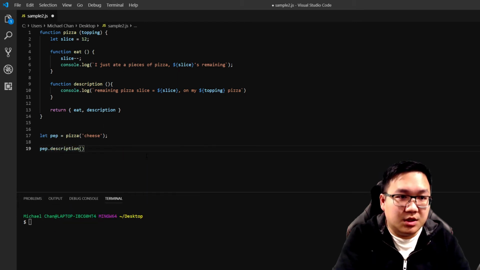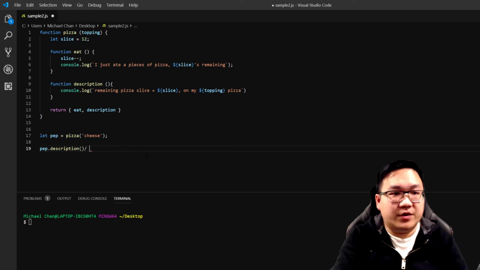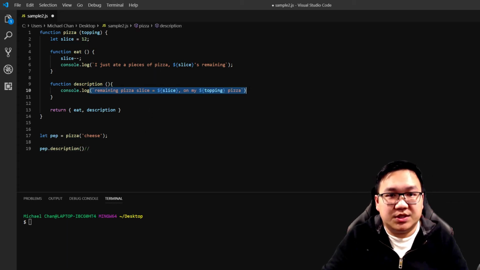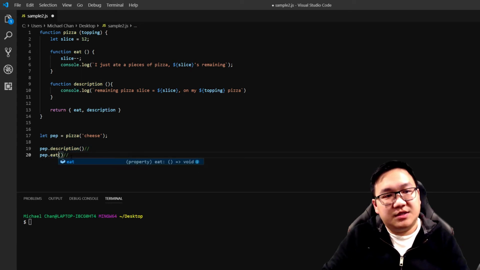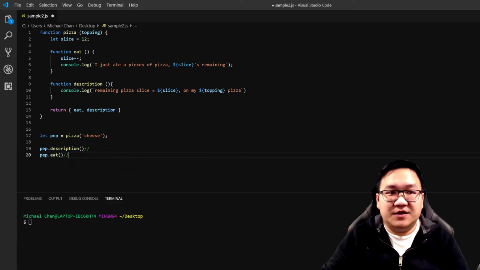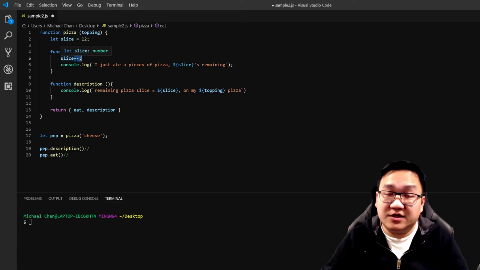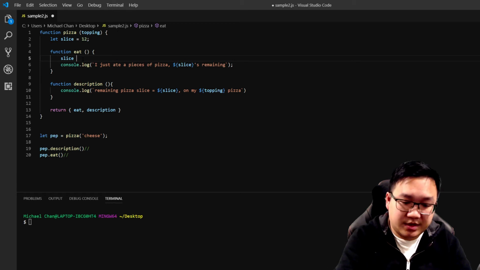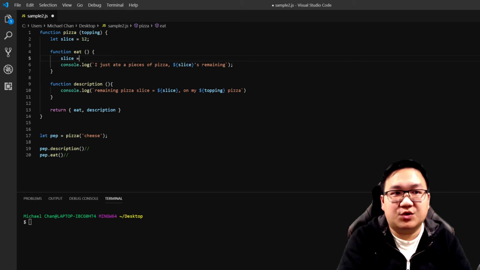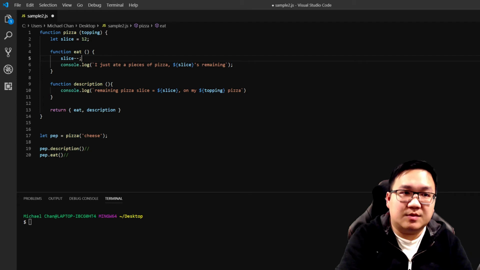Description here. What I would expect is that I'm invoking this sub function here. On the first instance it would say that I have 12 slices of pizza and it's a cheese pizza. And then I'm going to call another function here, the eat sub function. The eat function all it really does is take the reference of slices and reduce it by 1. So this double negative is effectively the same thing as that minus is equal to the same thing as this, by the way, equals the same thing as that, it's just the shorthand. So to reduce it by 1.